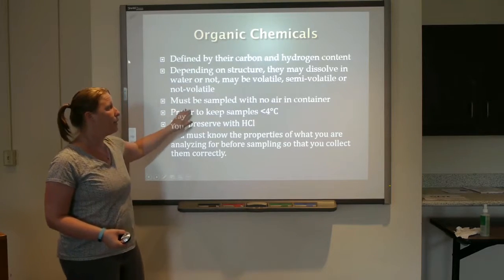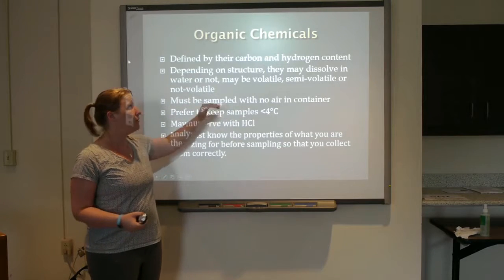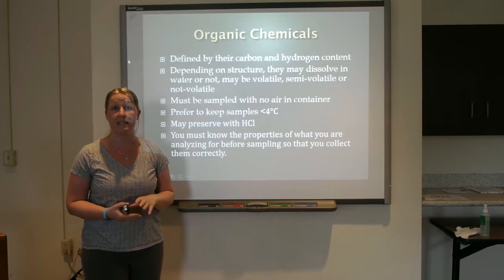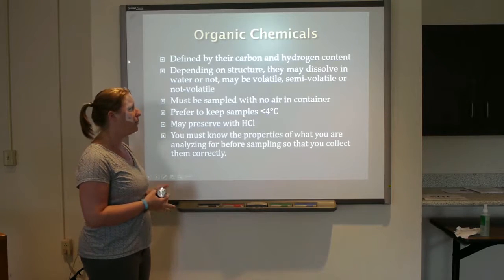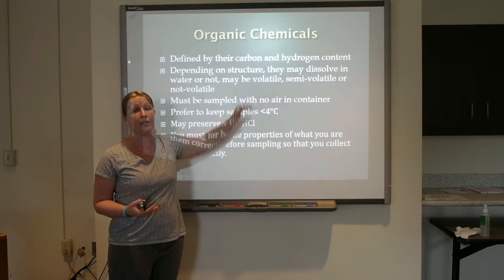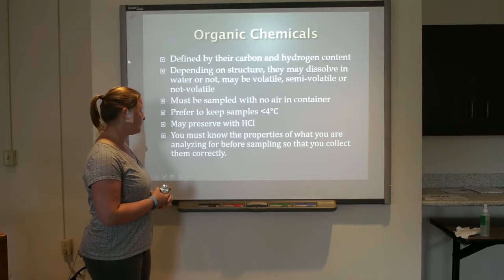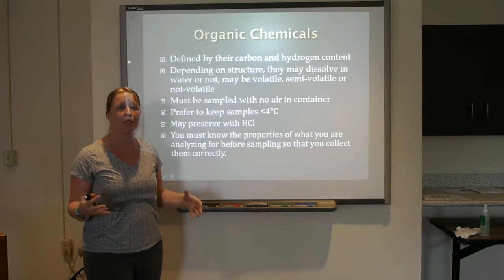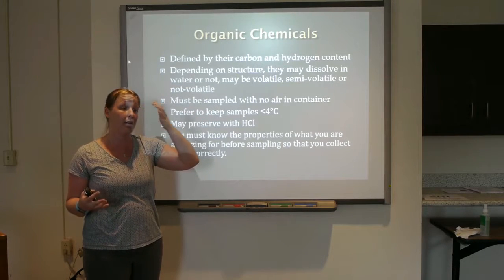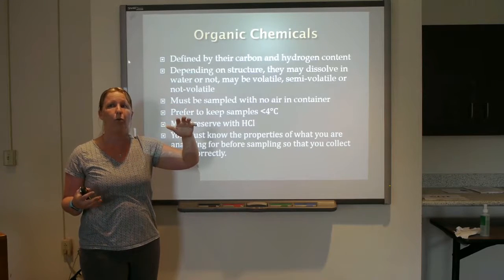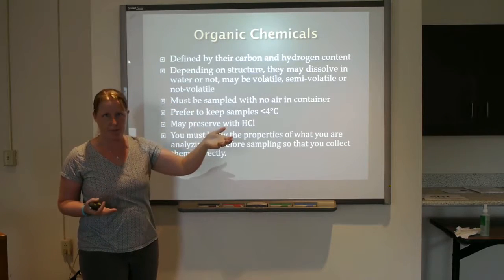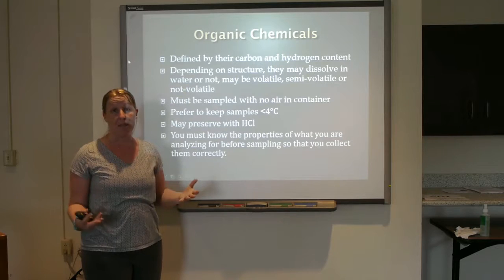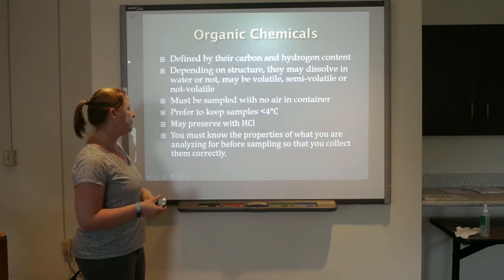And so we try to sample these with no air in the container, especially for volatile compounds. And those are often what we're measuring. So methane, benzene, toluene, ethylbenzene, and xylenes are the most common ones that we'll sample for, and those are very volatile, so it's very important that we remove all the air from the containers. We try to keep those samples cold. Chemical reactions tend to happen slower when it's colder, and volatile compounds will be less volatile at a low temperature than a high temperature. If you imagine boiling water, as you heat it, you'll have more and more evaporation. It's the same thing with these. Higher temperature will mean more volatility.